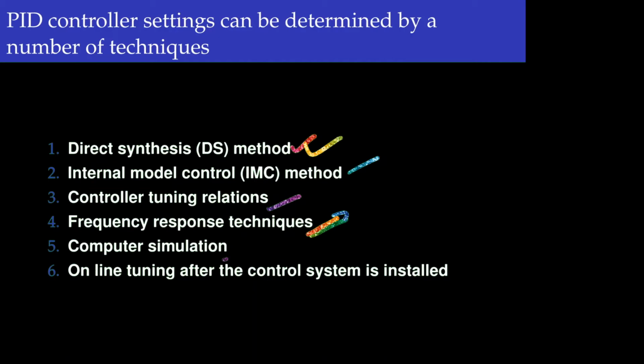There are some computer simulation based methods, meaning that you implement the controller in simulation and observe the performance, and from certain performance measures, you can choose the controller parameters. Another approach is online tuning after the control system is installed. So you install the control system, use some default setting, and use online tuning for the controller. We'll see one particular method called the continuous cycling approach.